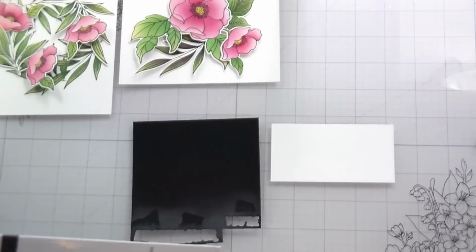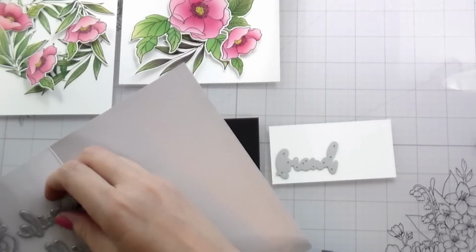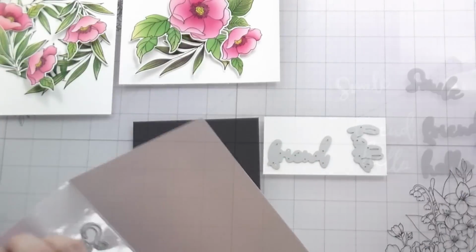It's a die set that has, I think, 5 different sentiments in it, and it has a script word, and then it has the shadow. So the script word will be cut out of white and the shadow will be cut out of black, and then I will glue them together to make them friends.